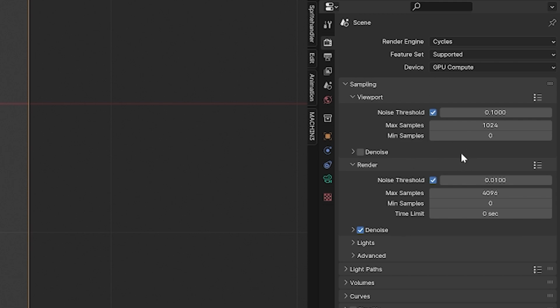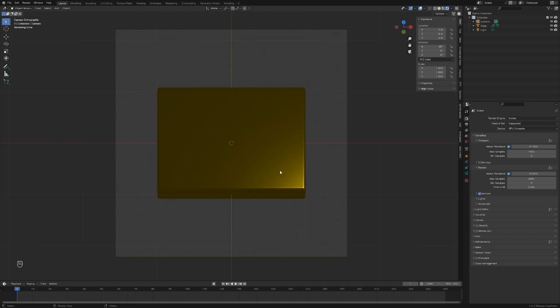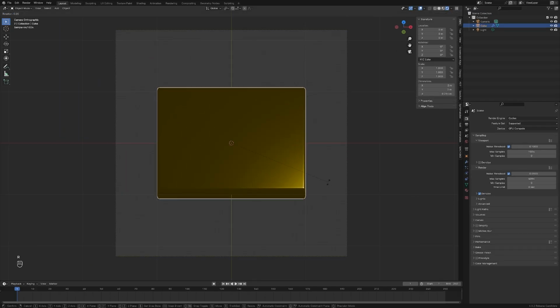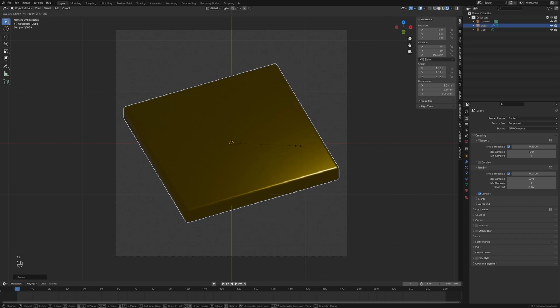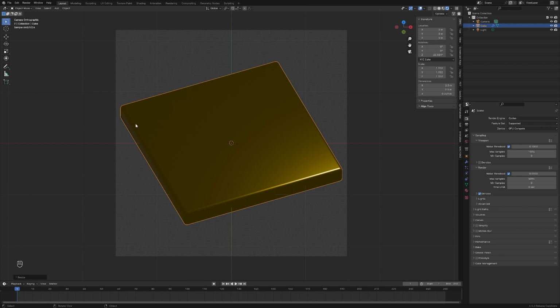renderer actually works. Okay, so let's make this look like an icon. I'm going to select the plate, hit R, Z to rotate on the Z axis, and I'm just going to turn it like that. Because there's no external thing saying how big or small this thing must be, I'm going to scale it up a bit, so I'll hit S, and there we go. Now, let's try to fix the lighting.